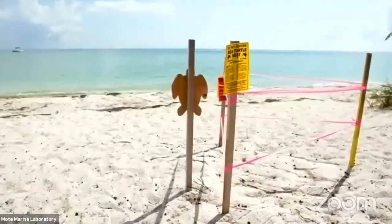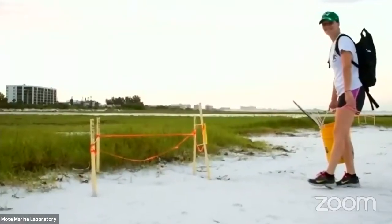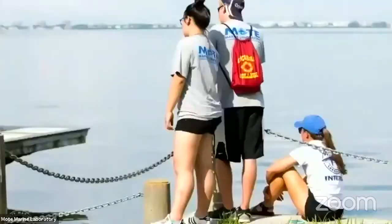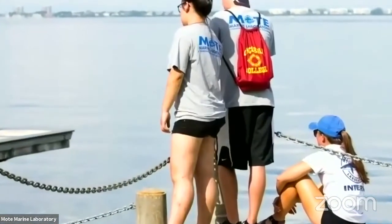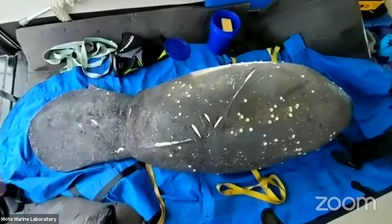Hi, I'm Stephanie Kettle, and here's the news — it's May 20th. Nesting season officially began in our area on May 1st. Visit our site for weekly updates on nesting numbers and tips to keep turtles safe. Over Mother's Day weekend, Mote's stranded investigations team helped save two manatee lives. Biologists responded to an injured manatee with fresh boat strike wounds and assisted in a coordinated rescue. Once she arrived at SeaWorld Orlando for rehabilitation, the manatee was discovered to be pregnant and later gave birth to a healthy calf. Mom and calf are under the watchful eye of a team of veterinarians at SeaWorld, with the aim to release her and her calf as soon as she recovers. Visit our Facebook at MoteMarineLab to see the full video.